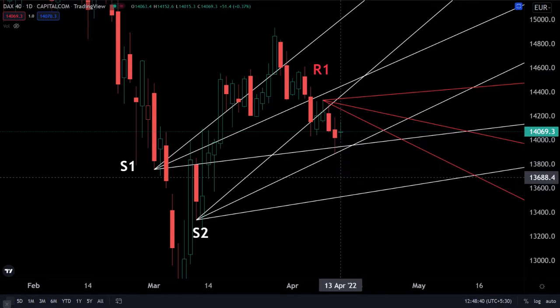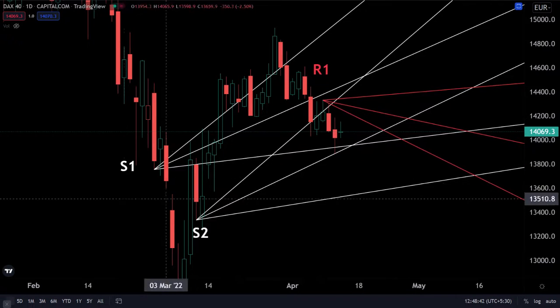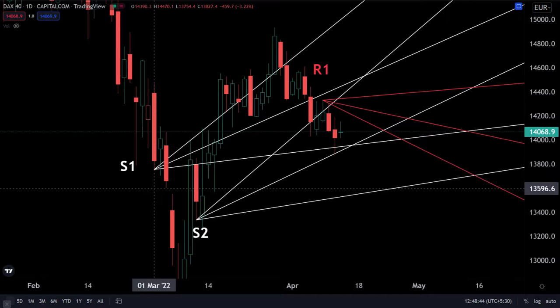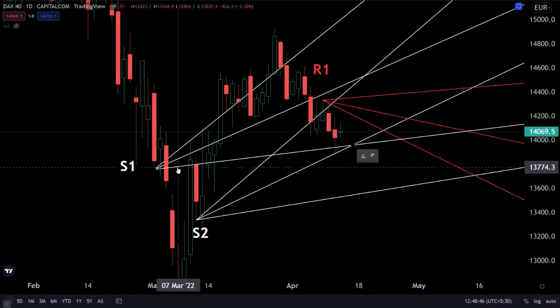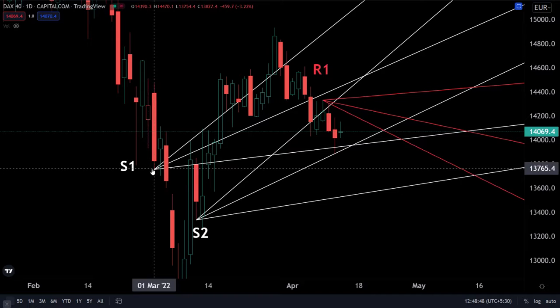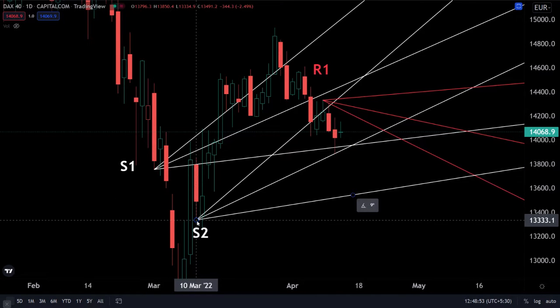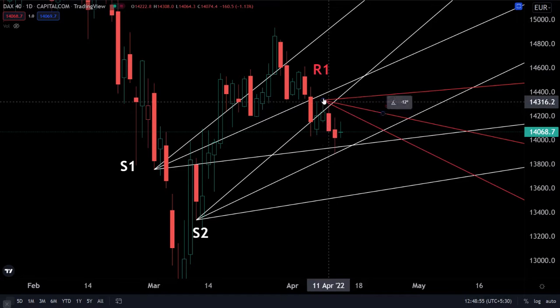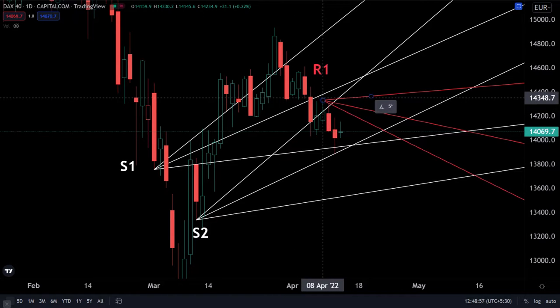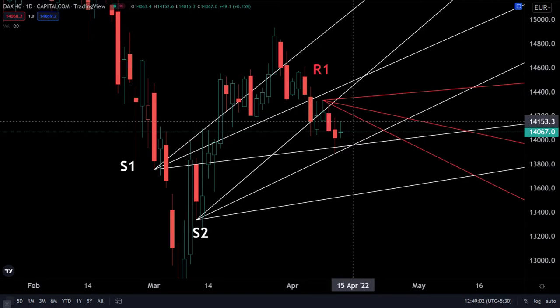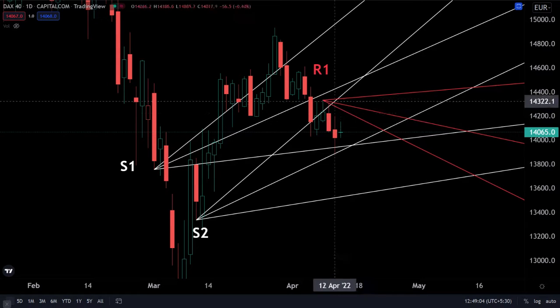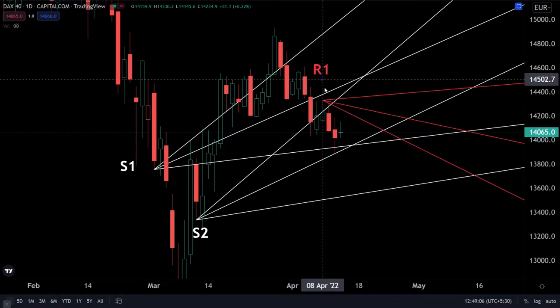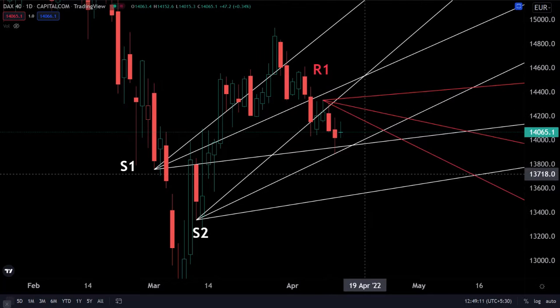Just to recap, yesterday I mentioned that these white lines are your GAN support levels. Out of the supports, here is S1, and the support here is S2. And our first resistance, or the high we're looking to breach in case the index closes above 180, is this high here, which we're calling R1.